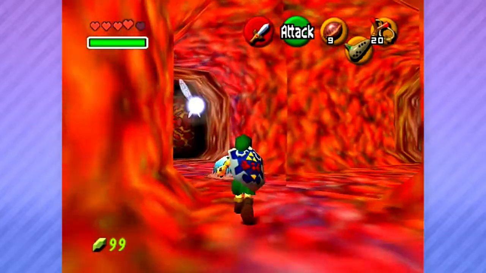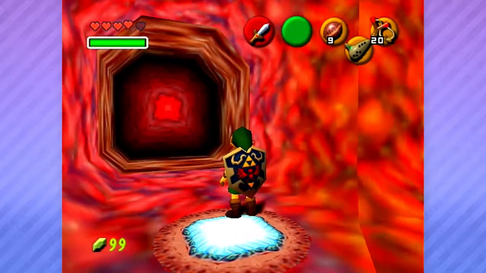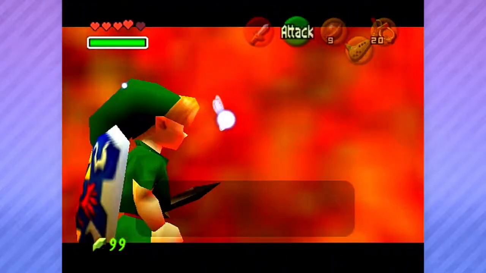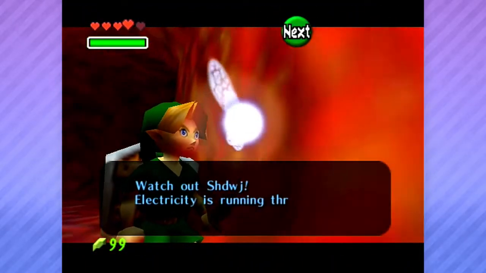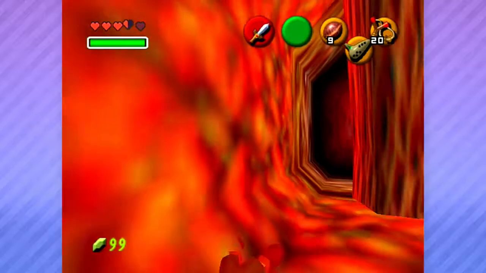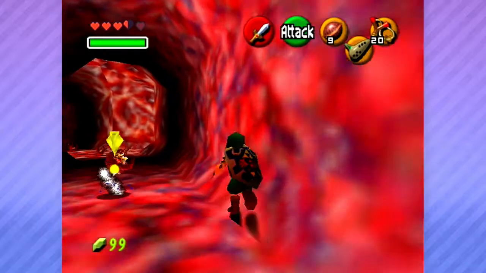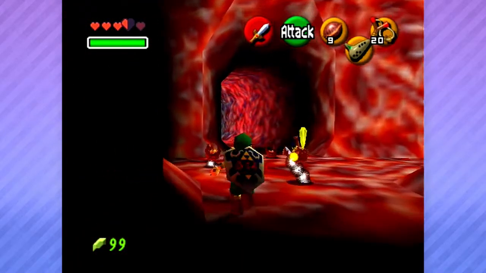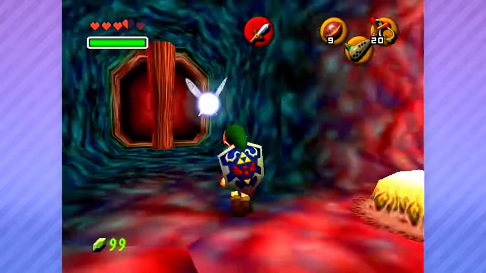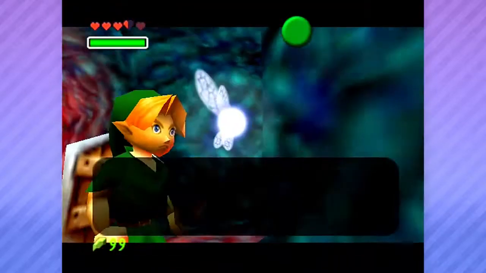Oh, look at this. This is really psychedelic here. Look at these patterns. I think that if I step off the switch, then yeah. Yeah, I figured. Can I pass this thing? Watch out, ShdwjGaming. Electricity is running through this red slimy thing. Does that mean that I can't walk through it? I really can't. There's a little gap, so of course, how could first-time players not try sneaking past the thing? But then again, I am not a first-time player, so I have no excuse. ShdwjGaming, even I am disappointed in you. Just jump on the thing, please.